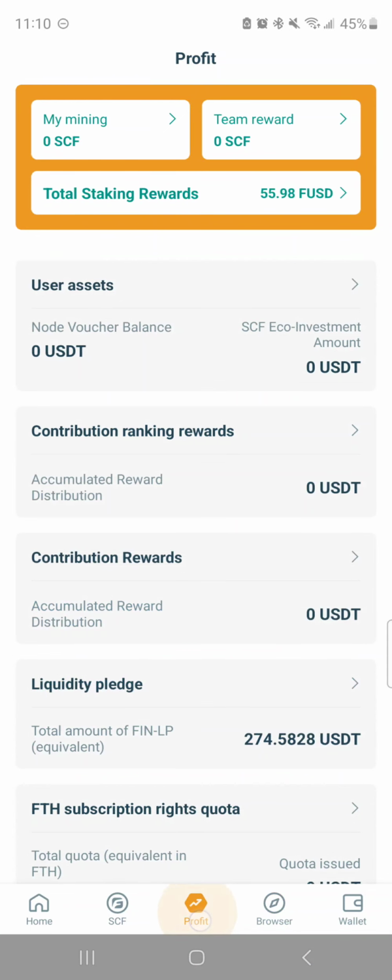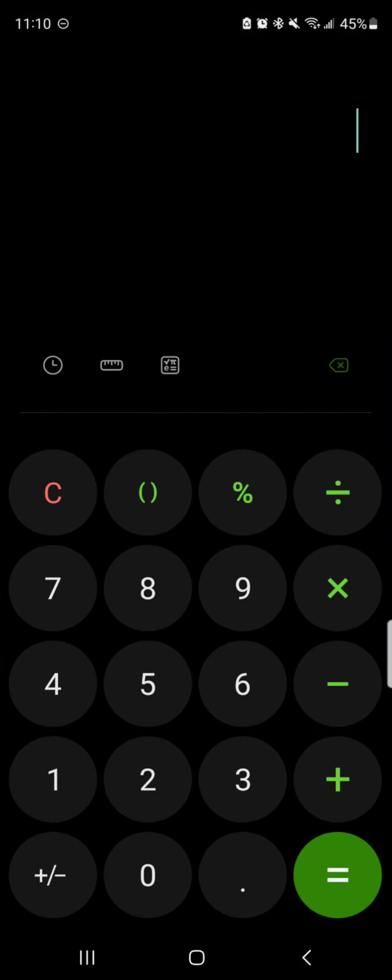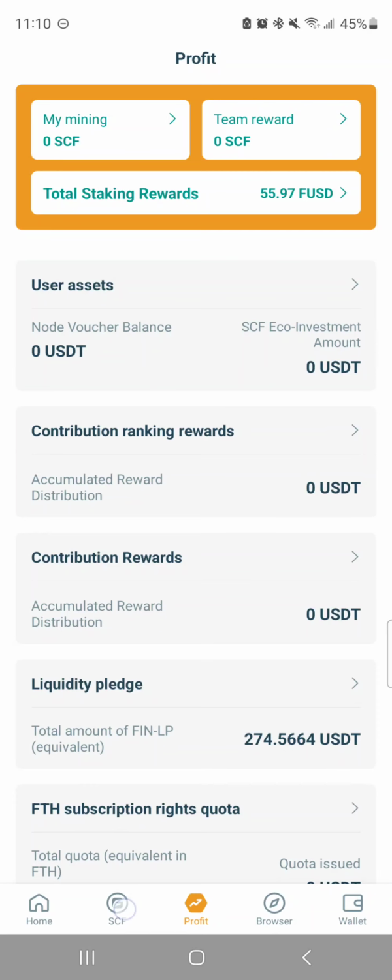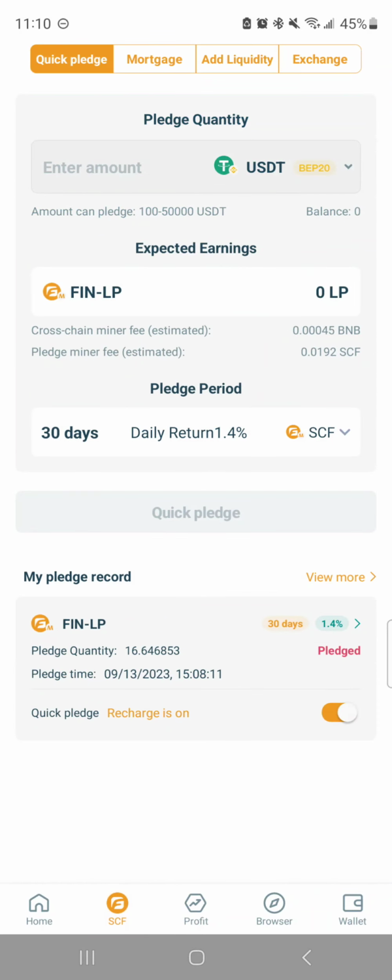So let's go back to the profit tab and let's do some math. Actually, let's just see what I am supposed to be getting based on the contract. Let me show you the contract, because for people who are either not in SCF or not following, I don't want anyone to be lost.